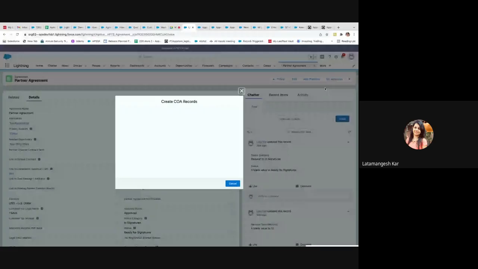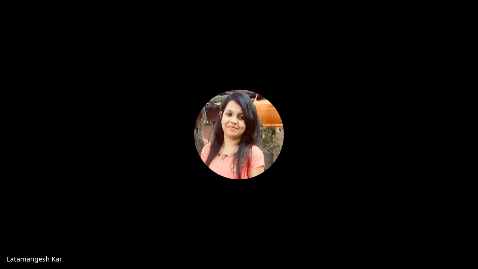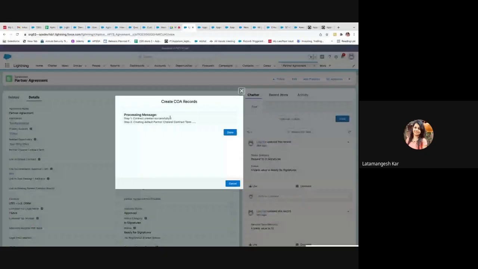So first step, it will create a default contract. Now step 2, it creates a PCCT record, that is partner channel contact term.